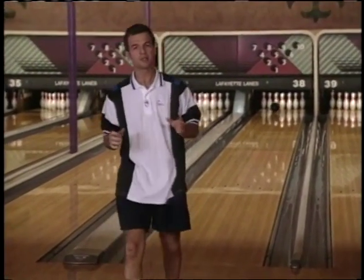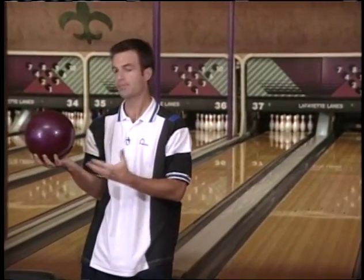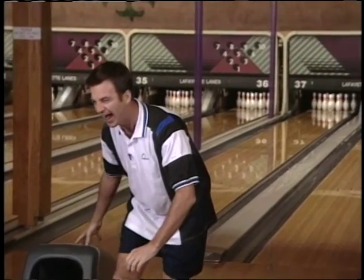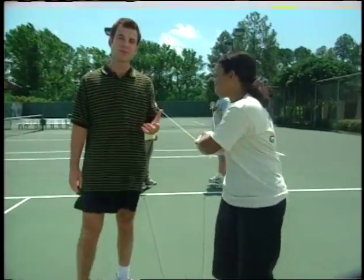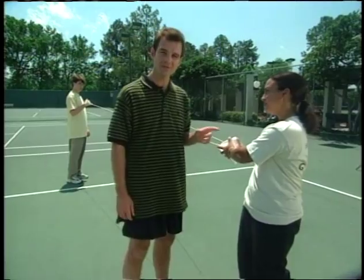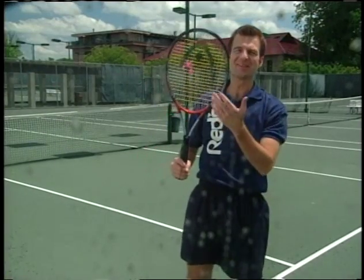We know that kinetic energy can be transferred, like from the ball to the pins. But there are other kinds of energy. If I pick up this bowling ball, I've used some energy to pick it up, and I've also given the ball energy — this ball has gravitational potential energy. When Brandy stretches these elastic bands, she's giving them potential energy. But it's not gravitational — it must be some other kind. It's like spring potential, or elastic. We call a spring's potential energy elastic potential energy.